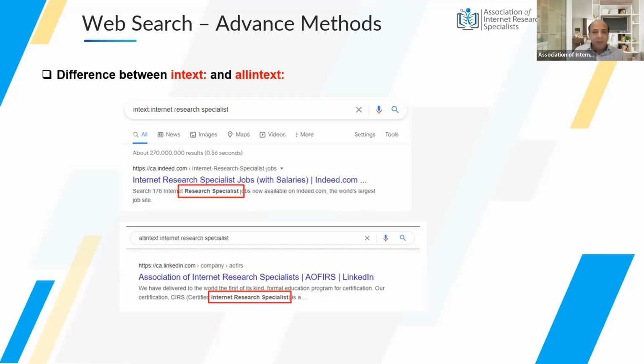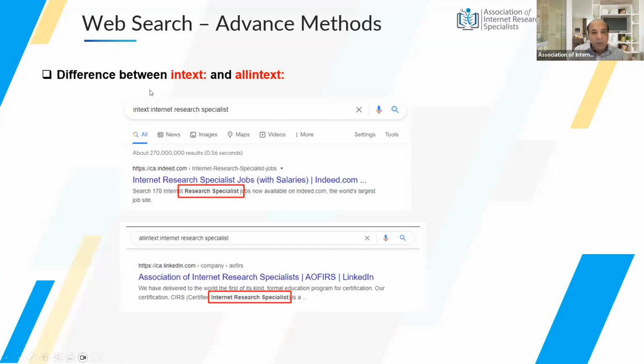When we did in text, you could see with the choice of 3 words, the search engine found research specialist and dropped internet. By the way, there would be a question in the exam where they would ask why a word or search phrase coming right after the colon sign is ignored. Because the rule is that anything that hugs the colon sign will never be ignored. And you've got to stick to that thought, because that's how it is supposed to function.